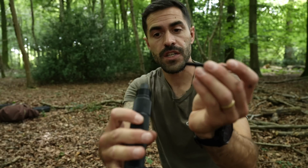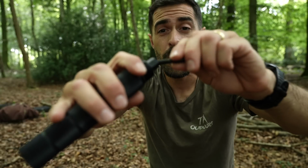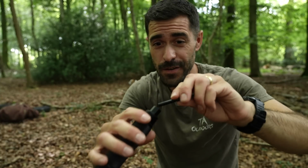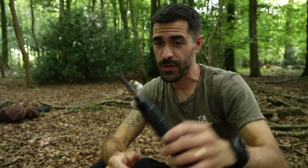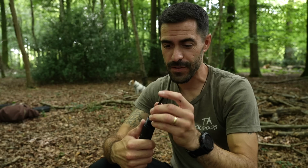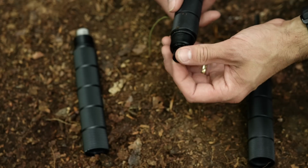Oh, and the fire steel actually comes out. It comes loose if you want to freehand it. Now, to me, that's a bit too loose. That comes out far too easily. I think that could get lost quite quickly, to just be able to loosely pull that out. But we'll give it a go later for some fire. Something undoes.